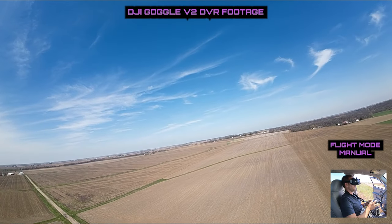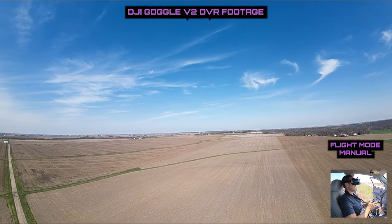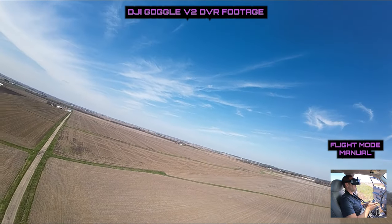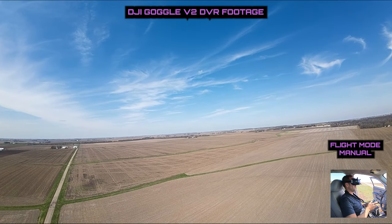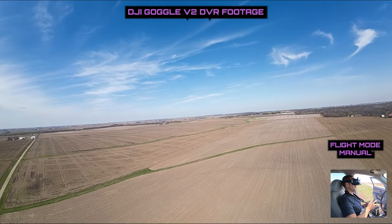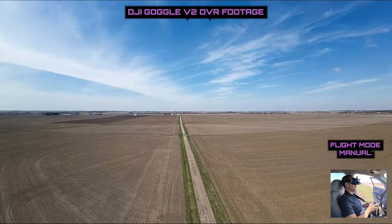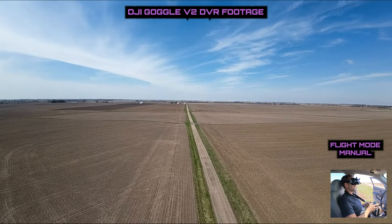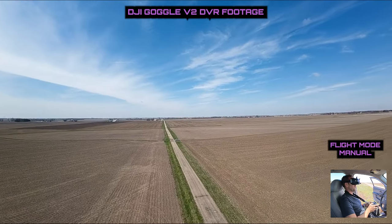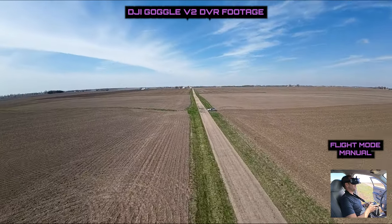We need to do an auto-tune — get those PIDs adjusted for where the flight controller has moved. But launching it and flying it is a thousand times better. Of course it's also windy. I've got my 4S battery in, and you know what's coming up next — my 6S is actually going to be here today. I'm in manual mode, not flying stabilized.